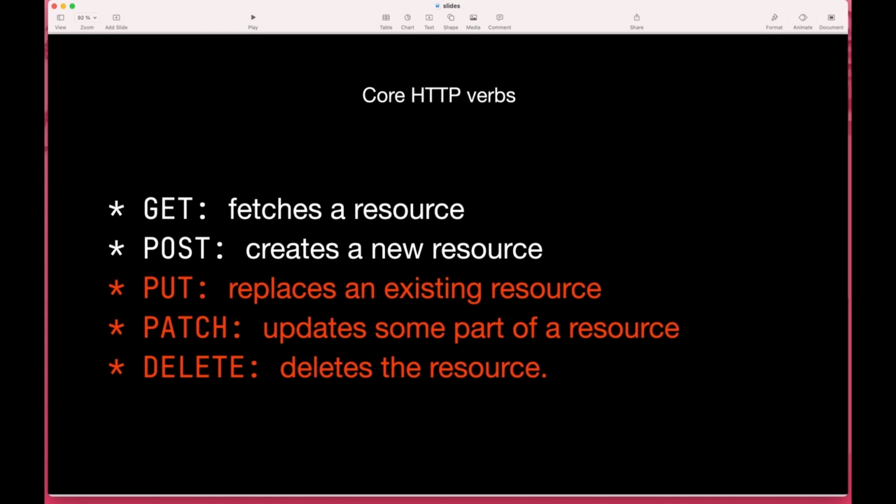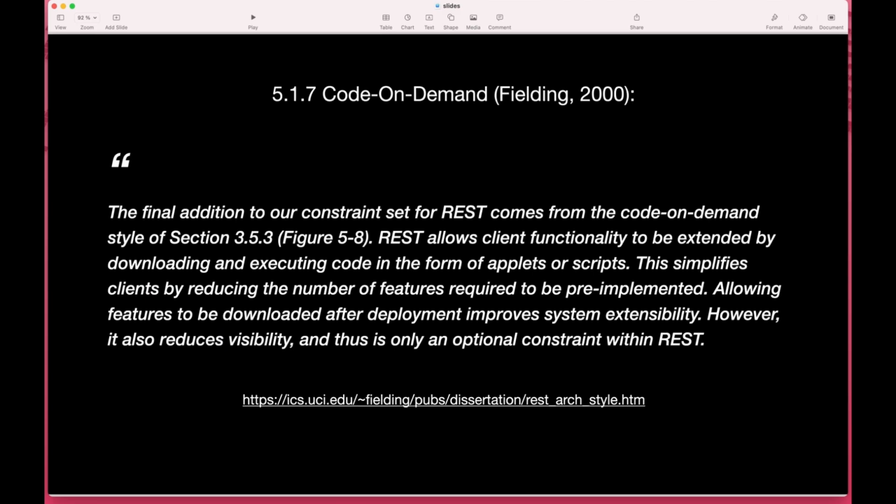So even with JavaScript turned off, we experience limitations in how hypermedia works. And Roy Fielding has this to say about code on demand, in other words, scripting. This is from the seminal dissertation, the year 2000.